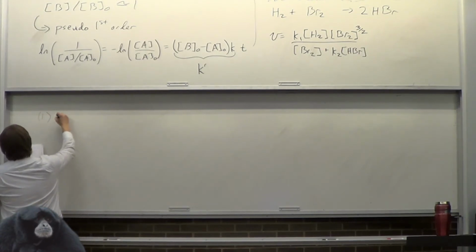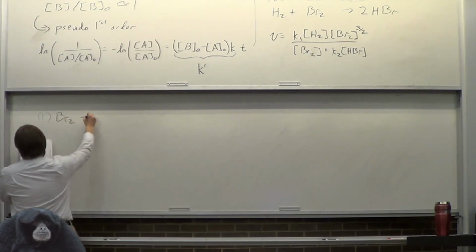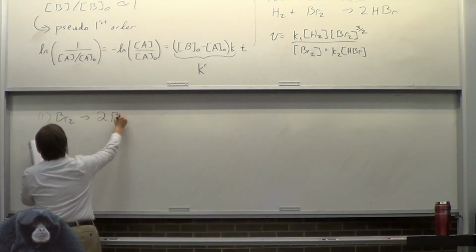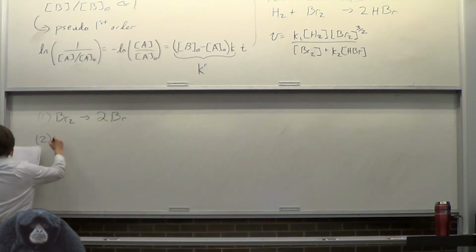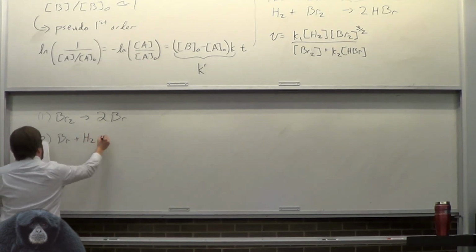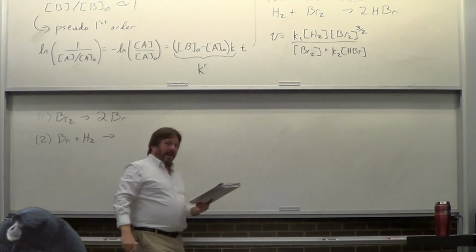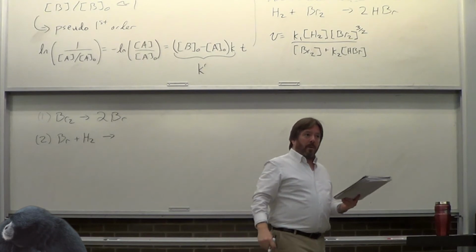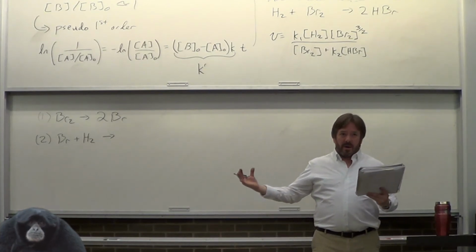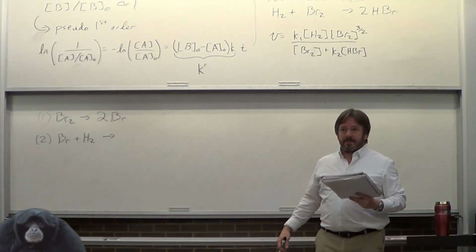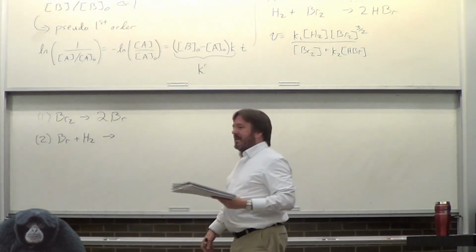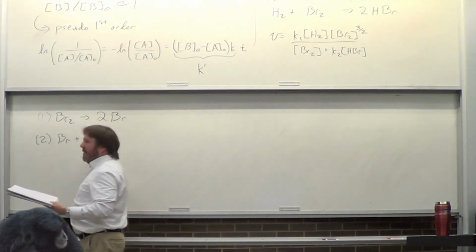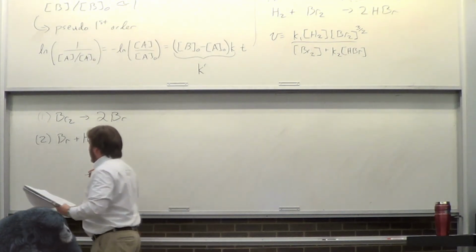Consecutive reactions. The Br does not react with H2, it falls apart. And that would be a pretty reactive thing. Bromine is scary. I'm scared of bromine. Okay, once it falls apart, it finds H2. All right, now when H2 falls apart, why am I not writing H2 going to 2H? What do you think? Because it won't fall apart. Yeah, that's ridiculous. H bonds are incredibly strong. Maybe it would if it was like 9,000 degrees, all right, but it's not.